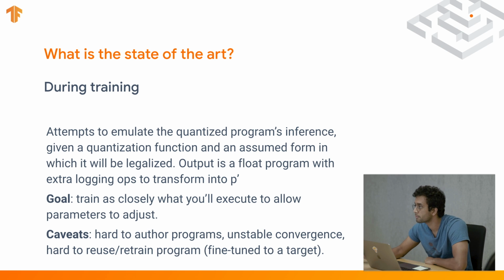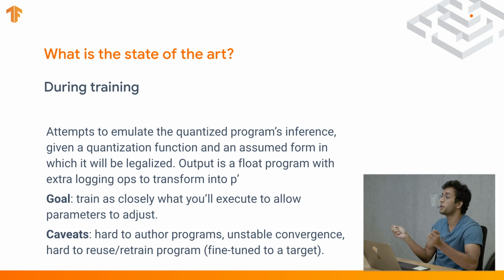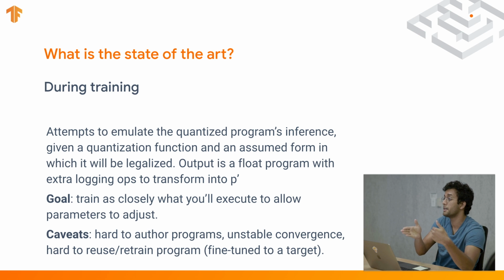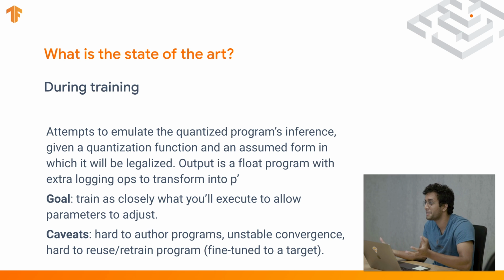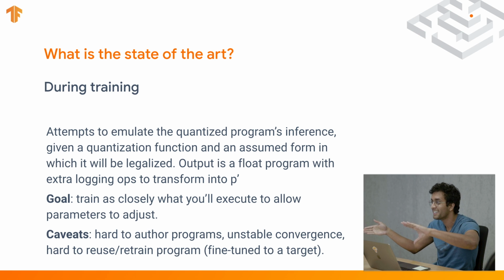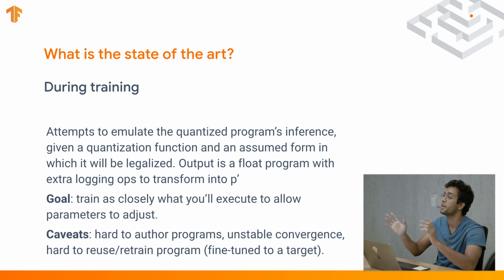So by emulating quantization, does that mean on a forward pass after every op, you just apply the quantization? Yeah, and it's a bit trickier than after every op, because it's after every rescale that the hardware expects. A specific example: in TensorFlow, you have conv, bias add, relu. In most of these inference backends, those are fused into one fat conv, bias add, relu, and your rescales are only at the inputs of the conv and the outputs of the relu. So you should emulate quantization there. You need knowledge of what the target's expectations are to decide where to put it. So it's not just before and after every op.